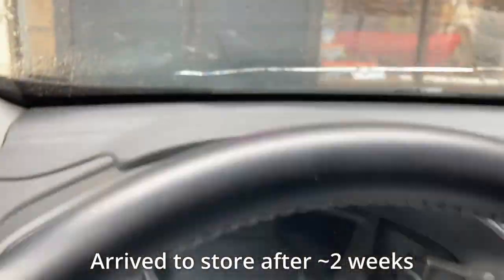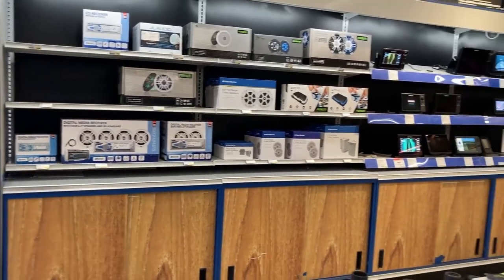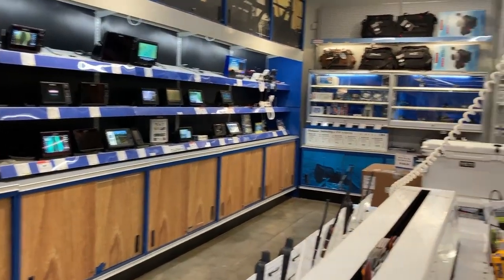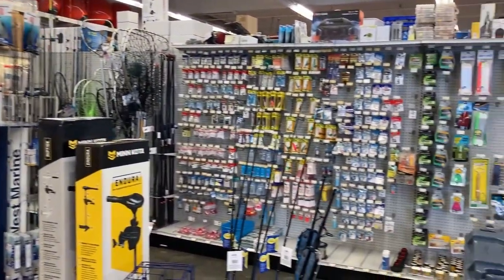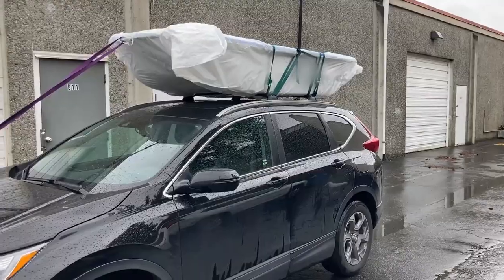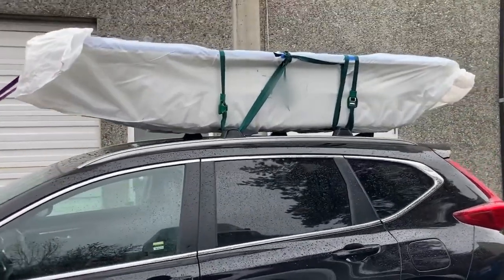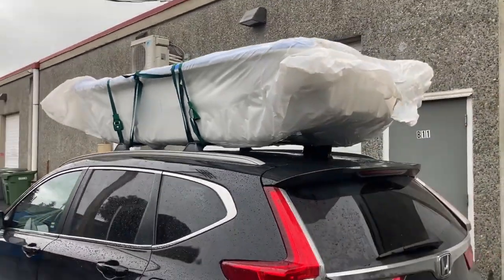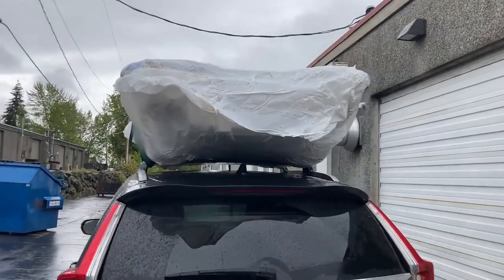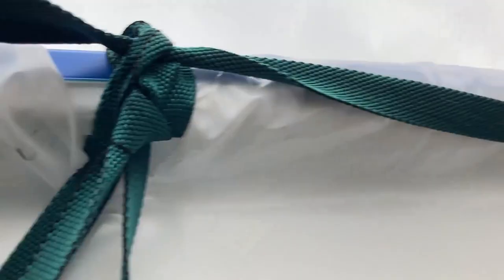Today's the day I'm going to pick up the boat. I went to the store for the first time — it was a pretty nice store with a lot of fishing gear and boat-related gear. While I was waiting I checked out the store. They had me meet them in the back and helped me load the boat on top of my car. I just picked up the boat and got her strapped up. Hindsight, I probably should have taken the wrapping off, but it's on there pretty good and it'll help protect from the rain. The straps are through the holes so it's not going anywhere.